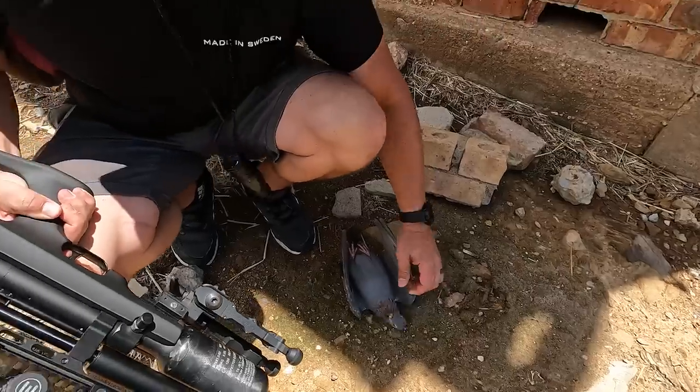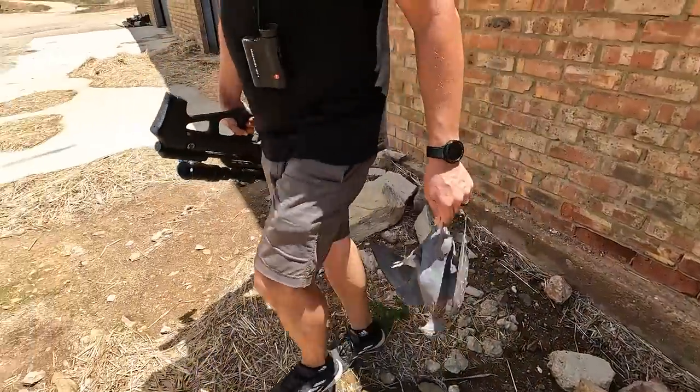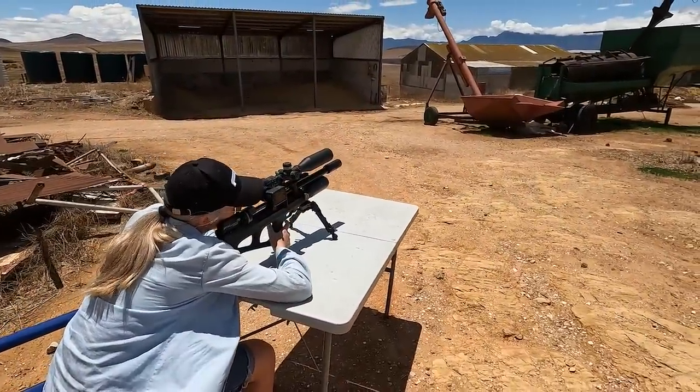I think he's through the neck there, as expected. Well after that pigeon, I think we've had enough. The humidity is currently killing us — you can see back there some nice thunder clouds starting to form. It's pretty hot now and the sun is really beating down on us, our skin is turning a bit red, so it's time to call it. But we had loads of fun — loads of pigeons down, even some sparrows, so we can't complain. Just as I thought we were done, Maggie already spotted another one and here we go again.